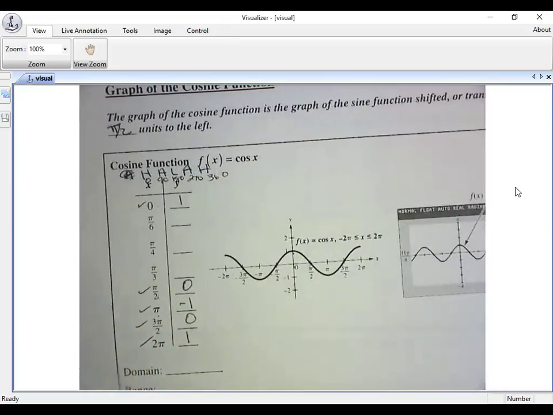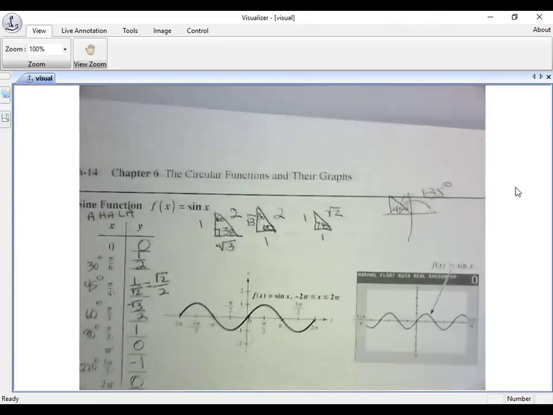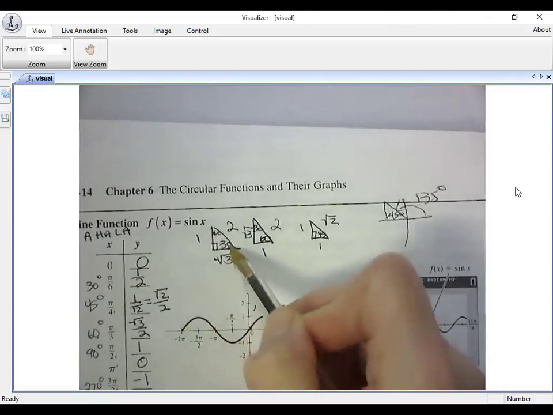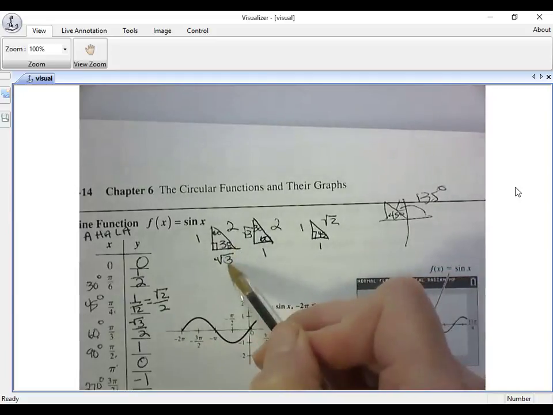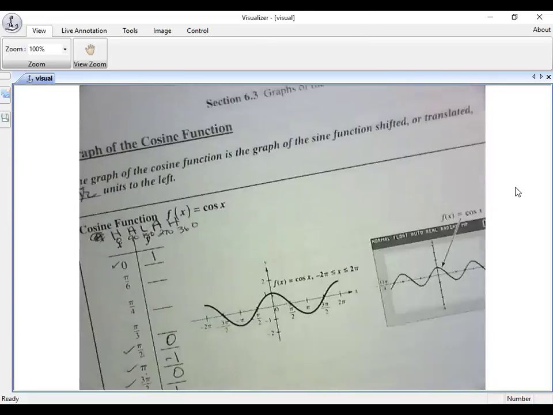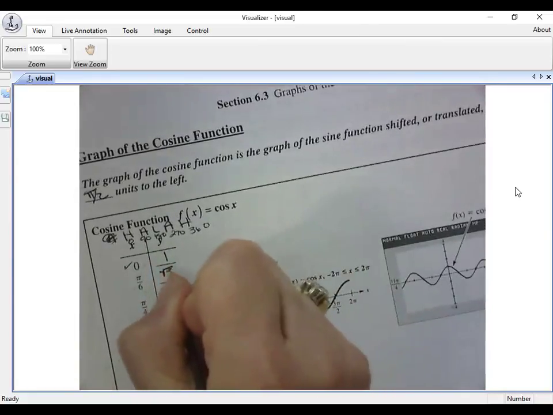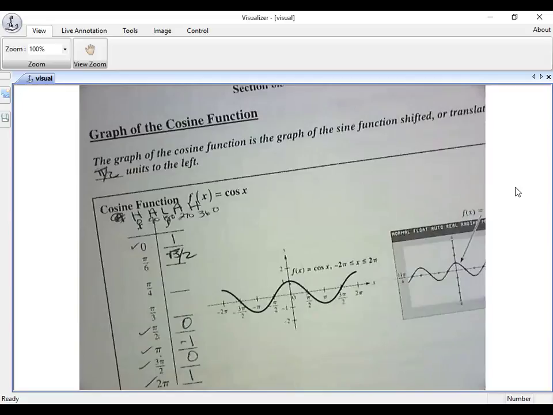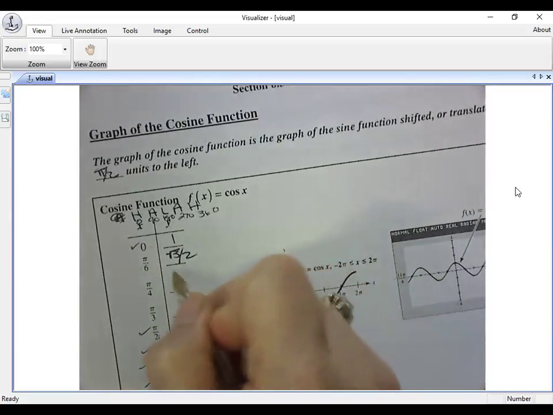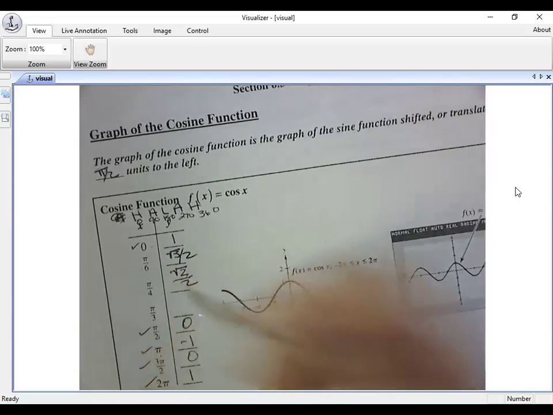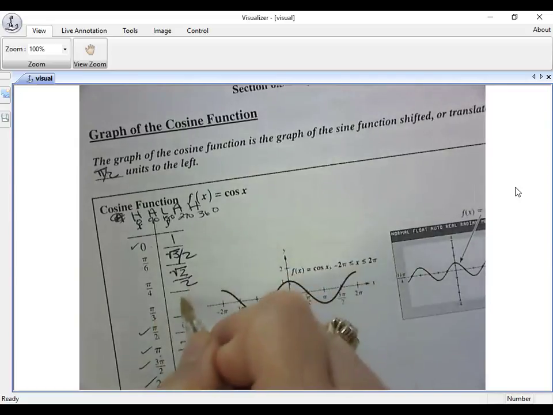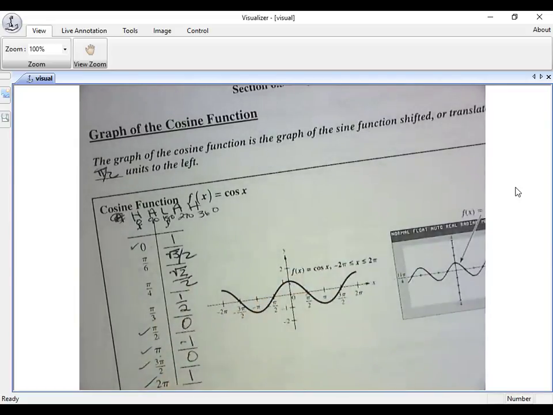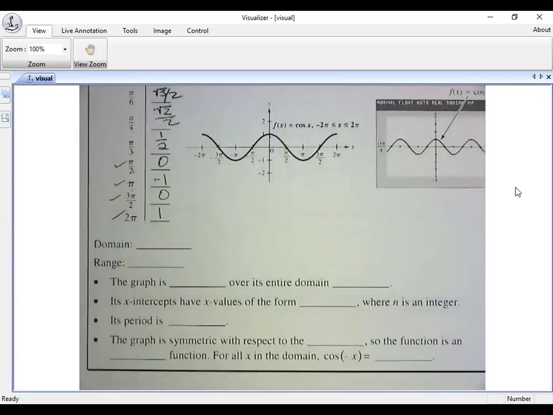Now, as far as these, I'm going to flip back to the triangles we drew a minute ago. Remember, we're looking for 30, and then 45, and then 60. So on the 30-degree angle, what is the cosine? Square root of 3 over 2. All right, so if you're looking at your triangles, what is the cosine of 45, or pi over 4? Square root of 2 over 2. And what would be the cosine of 60? 1/2. All right, does that make sense? We're just saving a little time since we did the work a minute ago on sine.